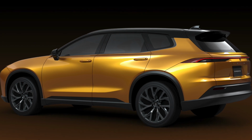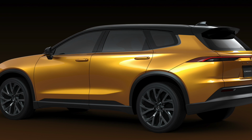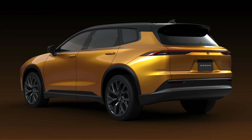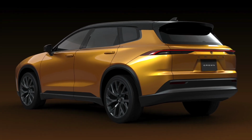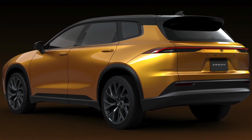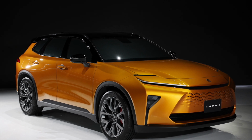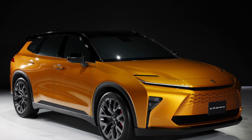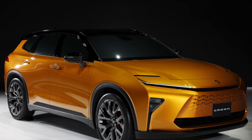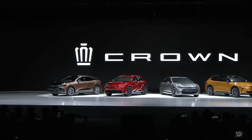It is kind of following the same design theme as the Porsche Taycan Cross Turismo, as well as the Audi RS6, which is a station wagon, as you guys know. So I think this one might be for the European market or markets outside North America, simply because we are not geared for a station wagon type vehicle here. But who knows, because they are saying that this is kind of like a station wagon, but also like a sport utility vehicle slash crossover. So perhaps this will show up as well.